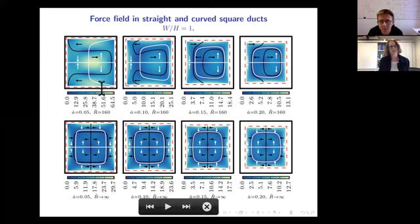Okay, and the vertical component of this perturbing force will be 0 if you're sitting on the white curve. The arrows indicate the direction of the force as you move either side of the curve. So if I move above this central horizontal white line, the force will be down, and if I move below it, the force will be up. With the black one, if I move from my cursor to the right, the force will be back towards the left, and if I move towards the left of that curve, the force will be towards the right.